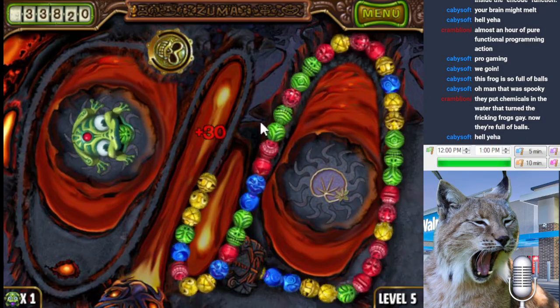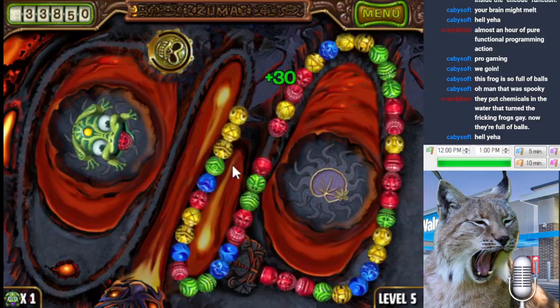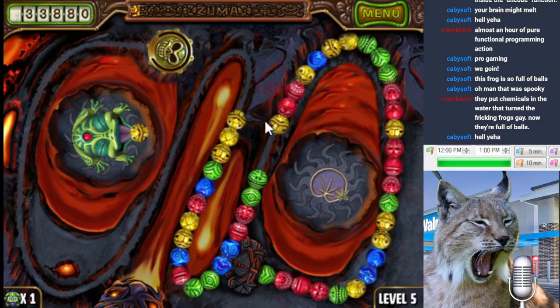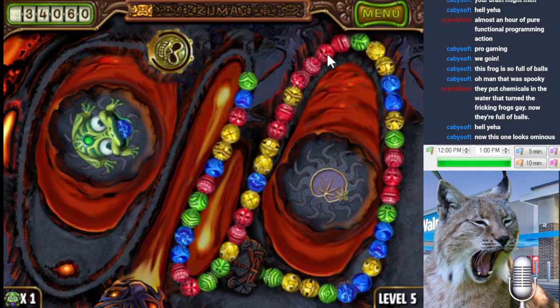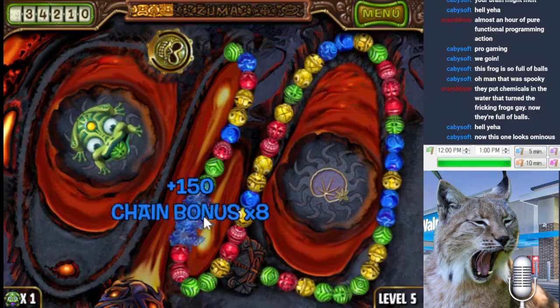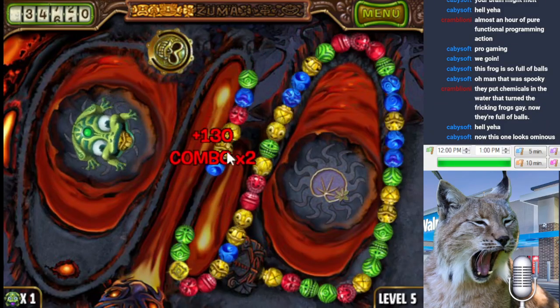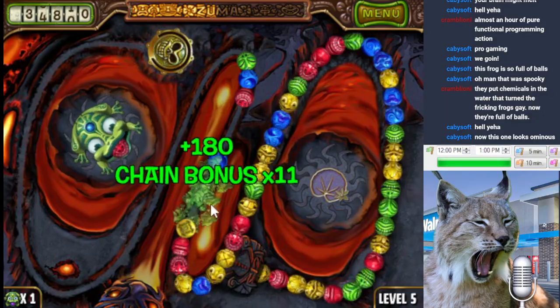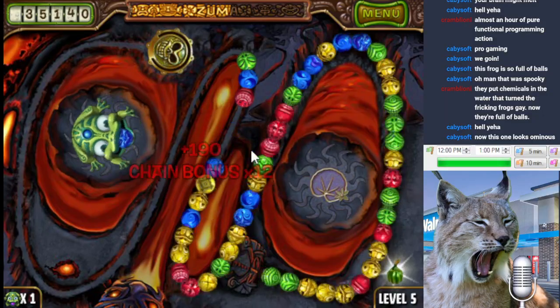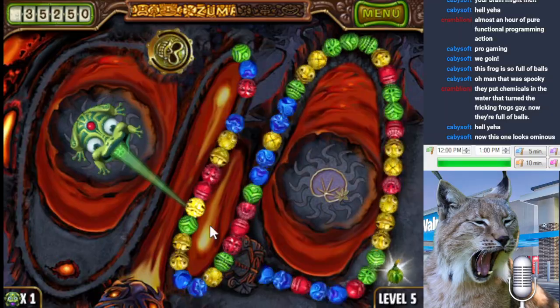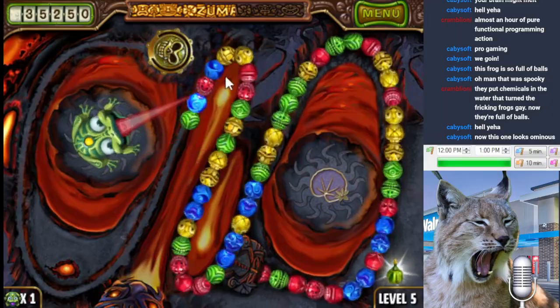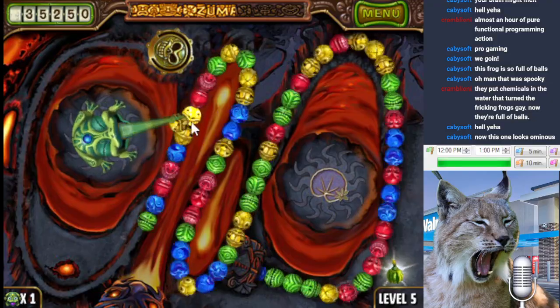Wow, that was lucky. Okay. Alright. Oh my goodness. This is a short path. Chain bonus. No. No more chain bonus. Oh jeez. Oh no.